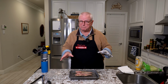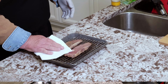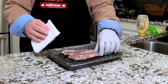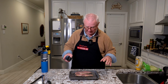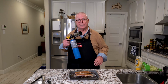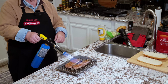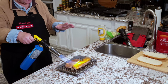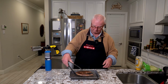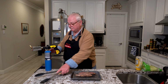Okay, I'm back. I've just pulled the steaks out of the sous vide bath. First thing I'm going to do is pat them dry. Get them nice and dry on both sides. Gonna put some of my favorite steak seasoning on them. Butcher Blend Black. It's time to crank up the blowtorch. About 30 to 60 seconds per side. Flip them over. And repeat.